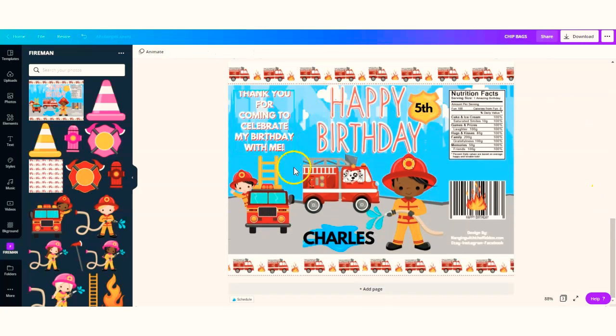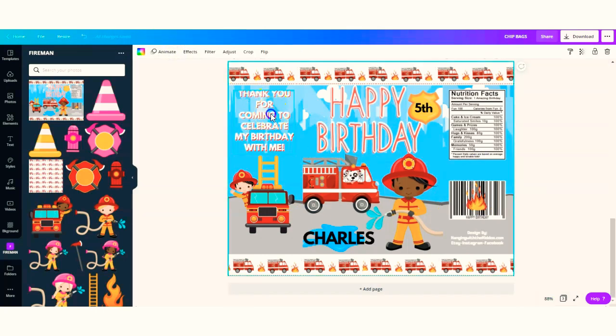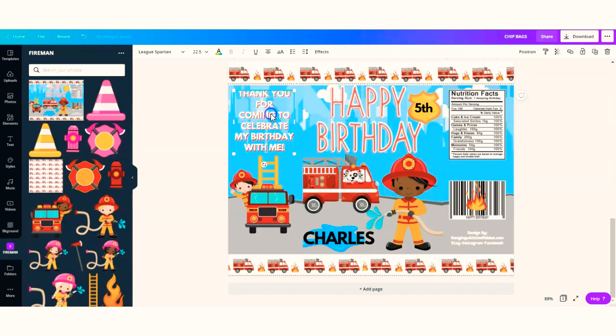Now, this is what I want to share with the customer. Now, when the customer receives this file, they're not going to be able to change any of the clip arts, anything like that. They are only going to be able to edit the text. So they can go here and edit this. They can go here and click on there to edit, and they can click here to edit.